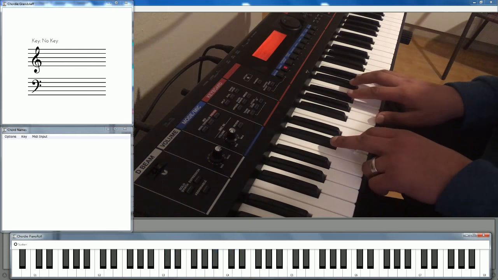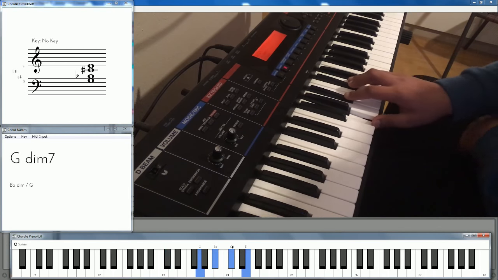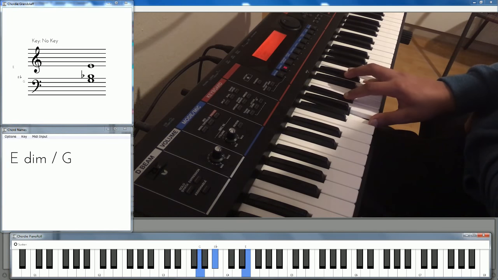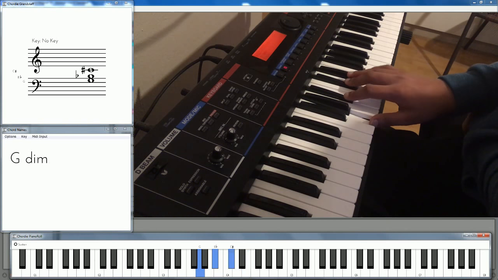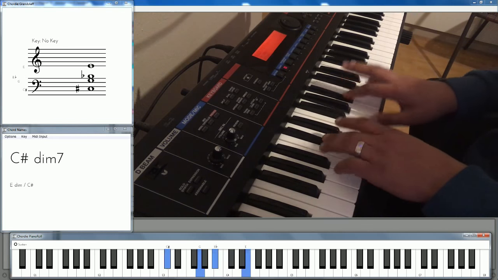So what that diminished chord is, the notes are G, B flat, D flat, and E. But we want to take the D flat out and play it at the bottom.